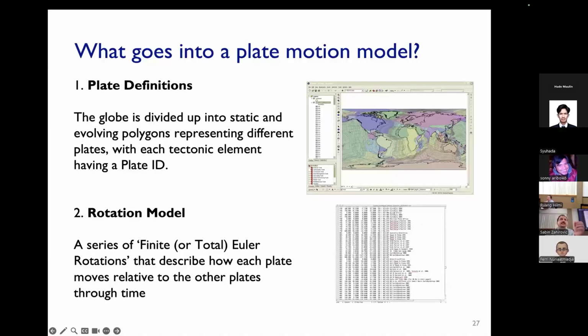So it means when we talk about rotating rasters or vector data, GPlates cookie cuts those things. It knows what plate ID is needed, and then it rotates and moves it back in time. Okay, so that's how that works.